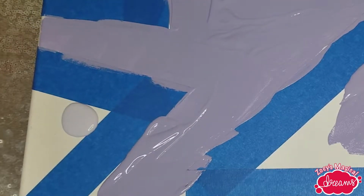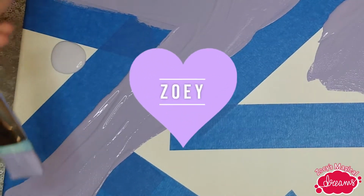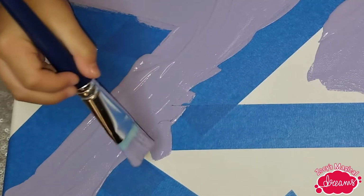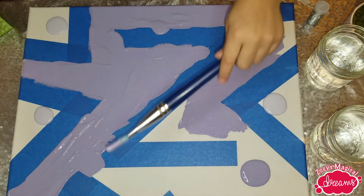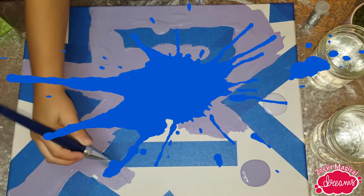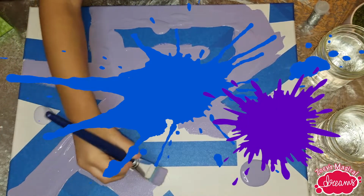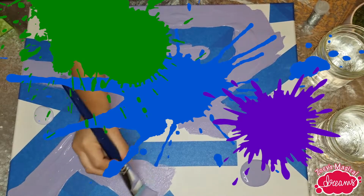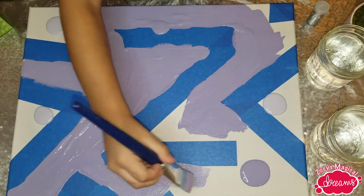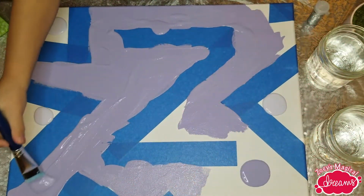Really, actually is. If you don't believe me, then I should maybe make a video of what my room looks like. I have a big heart that has my name in it. It's like my sister's, because my sister has a heart too. She painted her walls too. Hers is blue, and she just has blue and stuff and green. The green looks pretty, even the purple and the blue. They look so pretty, I like it. And she has triangles, and I have hearts around my big heart, which is cool, and I like it.